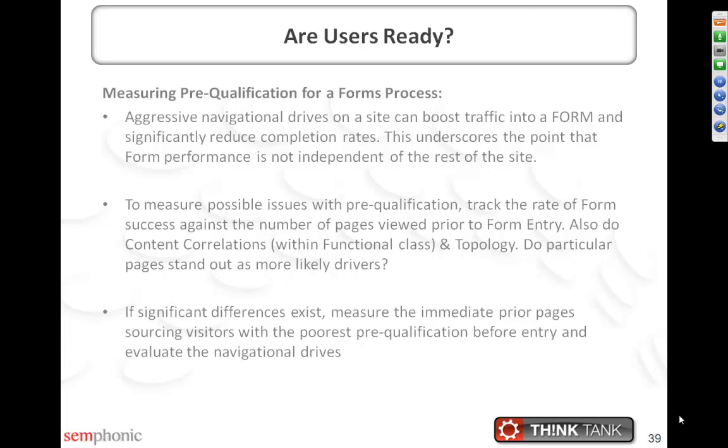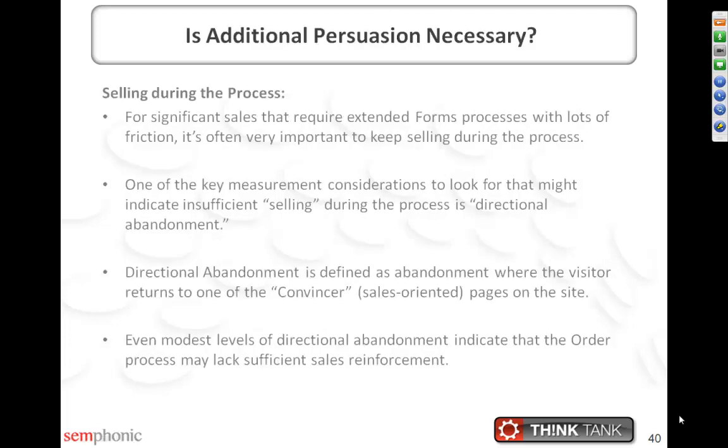So a couple other things to think about with this. If you find that significant differences exist in people traversing through the form based upon their content, you want to measure the immediate prior pages. That helps people tune where they might put calls to action, right? If the whole point of this is to drive the website so that you're controlling where calls to action go to get people into the process, and you find that there are some areas that don't score very well, if people go to the form from those pages, you want to remove or deprecate the calls to action on those pages. So that's the kind of thing you're really looking for to answer this kind of question.